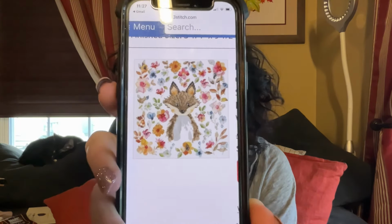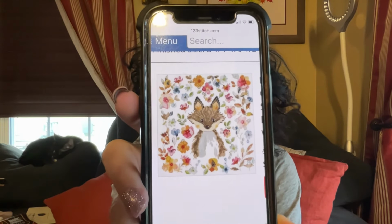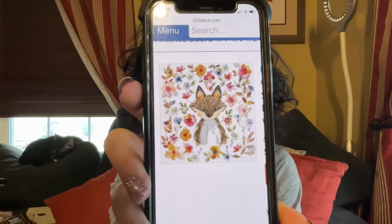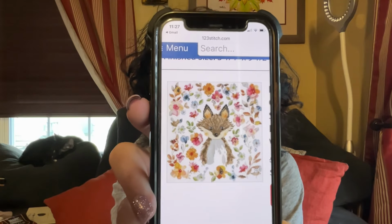Oh, it's so beautiful. My heart, guys, my heart. This one was a lot more than the other one, but the other one was so ridiculously cheap. The other one was a 5x7, $7.50. This one is the pattern, the floss, the fabric, 10x10, $26.98. Still pretty cheap for the whole everything you need. But this is so beautiful. I think those flowers are divine. They look like little watercolor flowers to me. I think this will be lovely to stitch, and I am looking forward to getting that in.